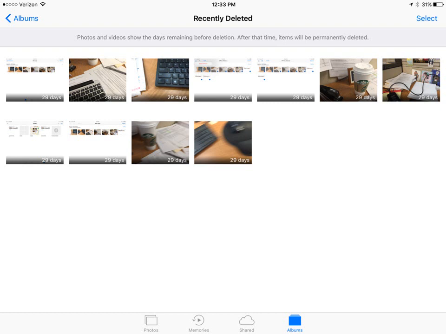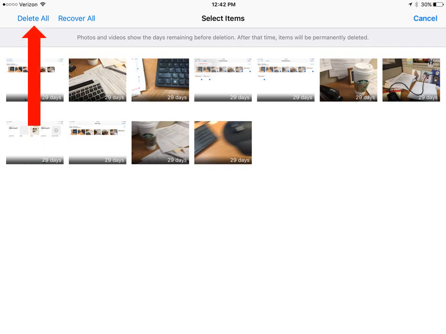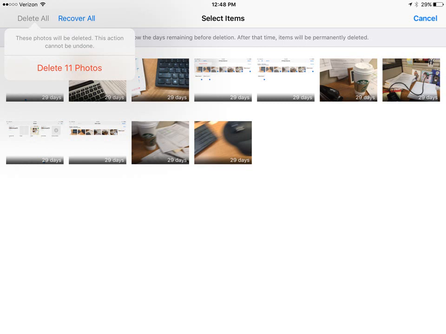To accomplish this final step, choose the Select option in the upper right-hand corner of the screen. An option to delete all will appear in the upper left corner of the screen. A drop-down will appear indicating the number of images you are going to permanently delete by completing this action.